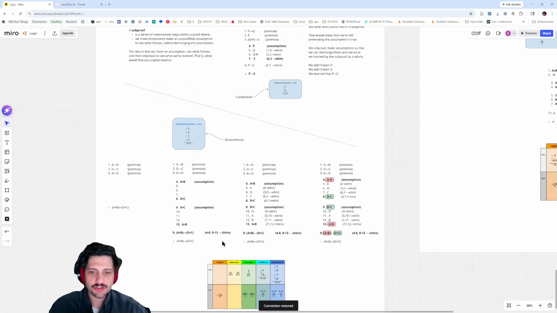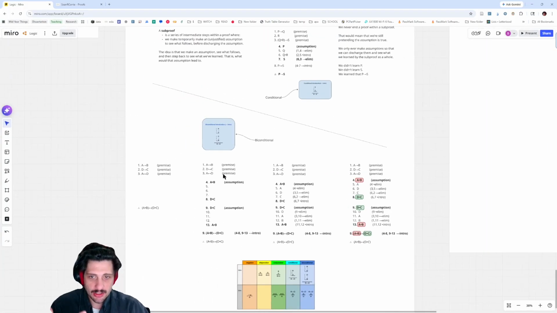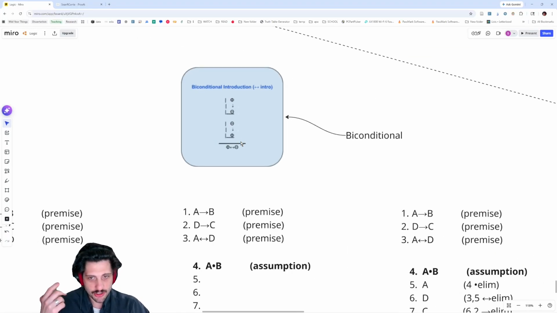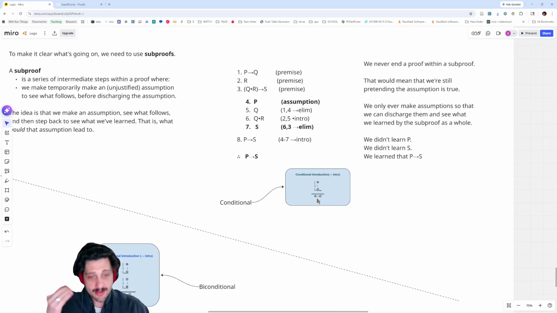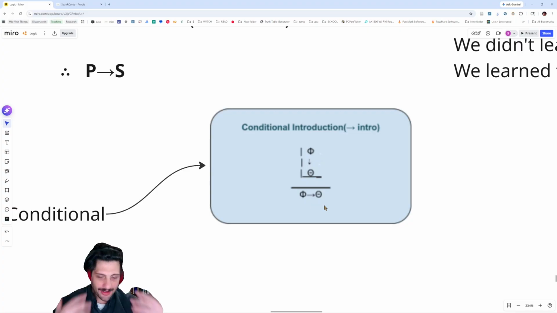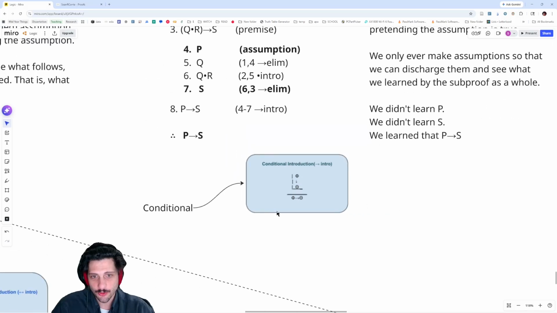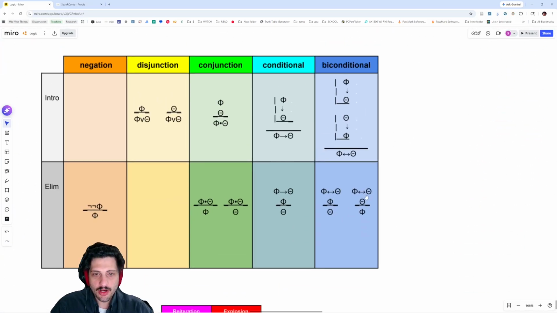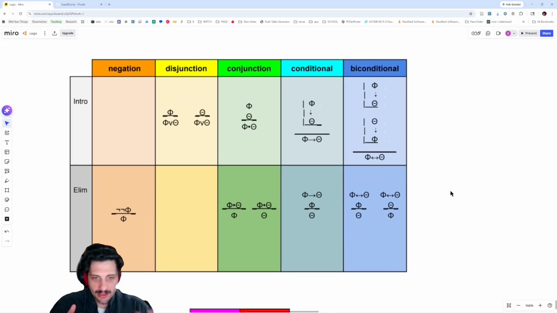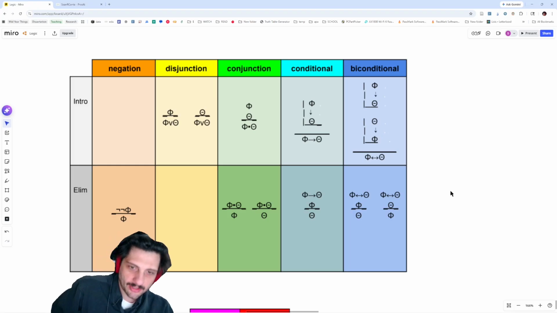So that's biconditional introduction, right? And it's essentially just doing conditional introduction twice. And conditional introduction is just going to come down to whether or not you really understand what a conditional is in the first place. This idea that it's just saying, if something was true, then this other thing has to be true. So with all of those, we've added our next 4 rules into our tool belt.